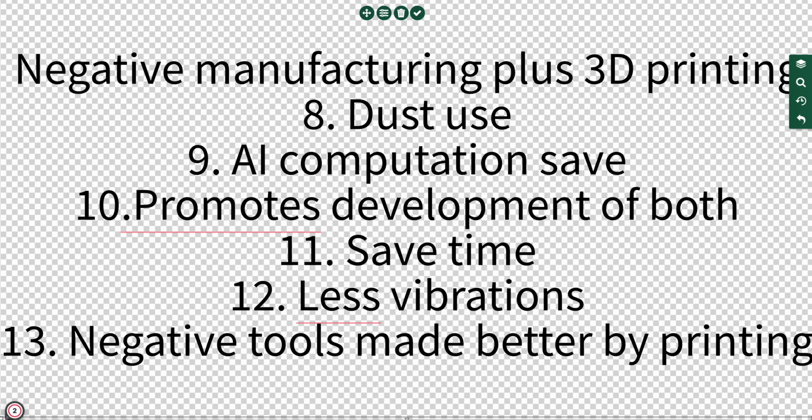The dust or other chemicals made by negative manufacturing, maybe you can take them away and use them to 3D print later on by remelting and reusing them, saving waste and actually making this a lot more environmentally friendly than you would expect.